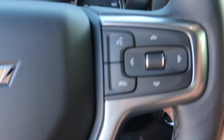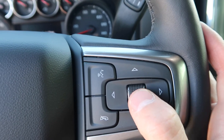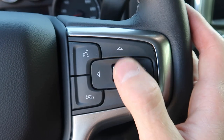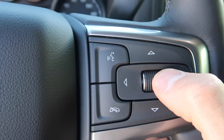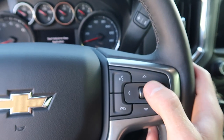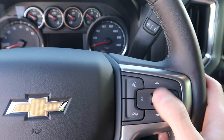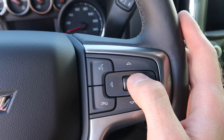The only thing I think they kind of messed up on was this scroll wheel. When you're flipping through options, you have to be really careful with how you're scrolling. You've got to pay attention to how quickly it's rolling through, because every tick is one click and it's so easy to go two, three, up, down — and it's hard to pinpoint exactly where you are. So just be really mindful of how hard you're scrolling.